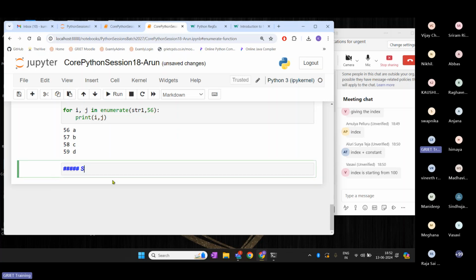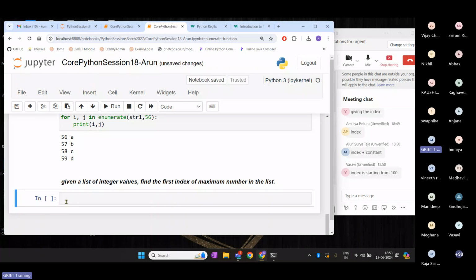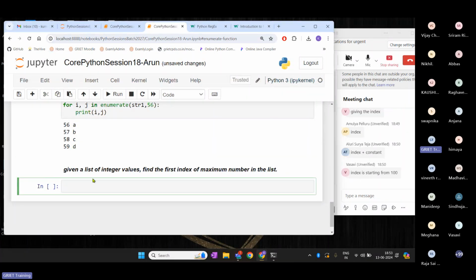Given a list of integer values, find the first index of the maximum number in the list, right? So you have to do this using enumerate only, okay, not using anything else. You have to apply the enumerate concept on this, right?